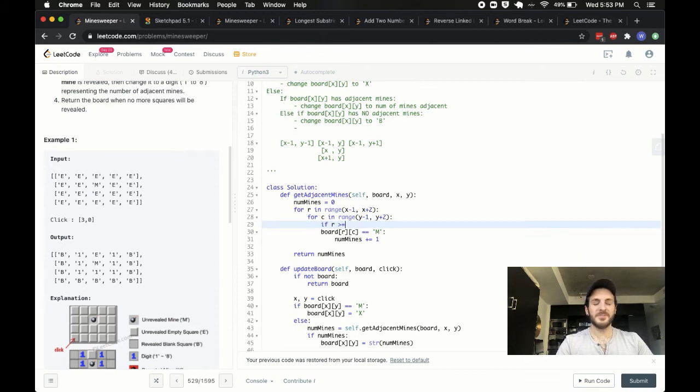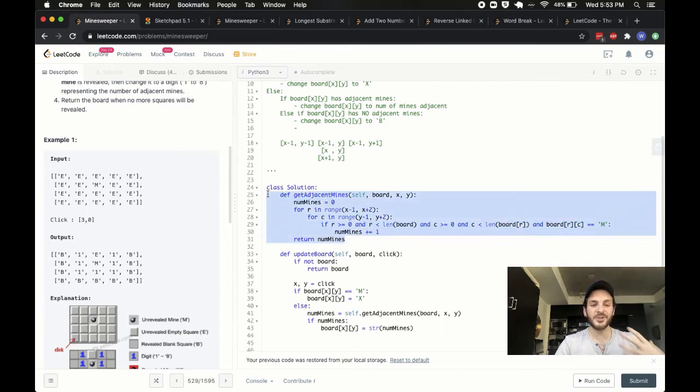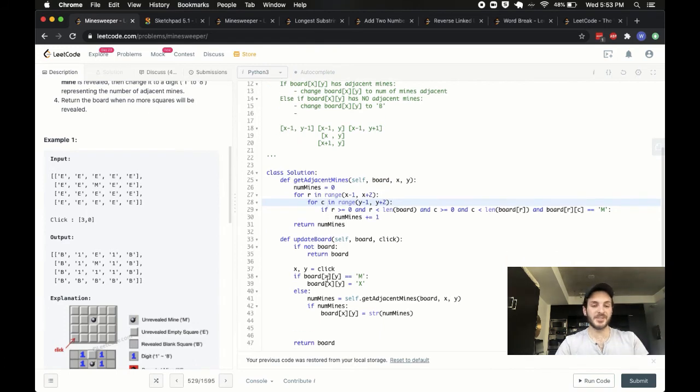The row, excuse me, the row needs to be greater than or equal to 0. And the row needs to be less than the length of the board. And the column needs to be greater than or equal to 0. And the column needs to be less than the length of the board at the row, so number of columns, okay? And if all that stuff is true, so if we're actually in bounds, then we also need to check if that inbound is a mine. If it is, if we're in bounds and there's a mine, then we add number of mines plus 1. At the end of this, we just return the number of mines, and there's our little helper function to tell us whether or not we have any mines around this.